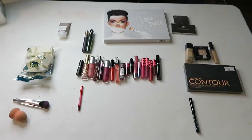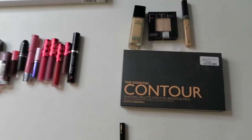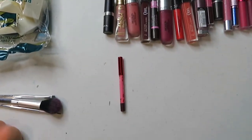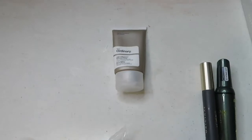Okay, these chairs though. Don't hurt it, please. I'll try not. So I laid out everything he needs to do the makeup transformation. I have powders, foundation, concealer, eyeshadows, my lipsticks, mascara, lip pencil, brushes, primer. We got everything. We're gonna be using this silicone primer as a base start.